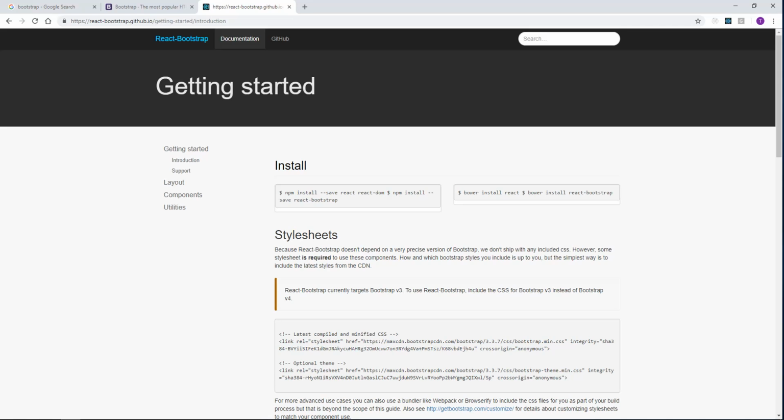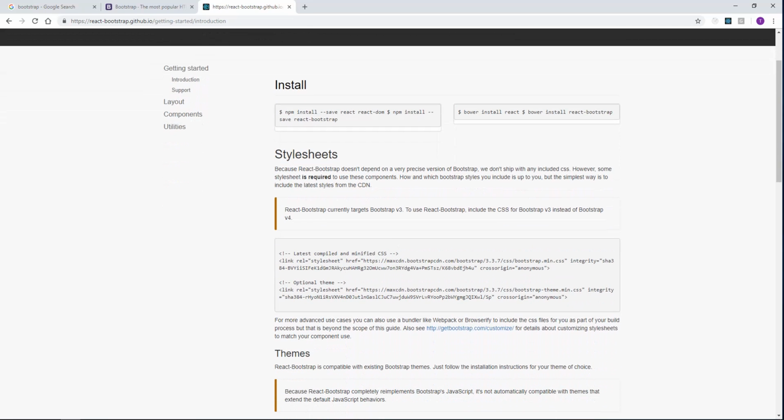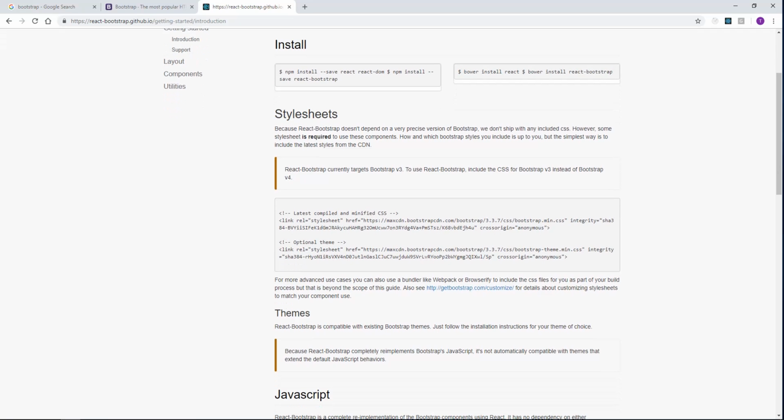Because React Bootstrap doesn't depend on a very precise version of Bootstrap, we don't ship with any included CSS. However, some style sheet is required to use these components. How and which Bootstrap styles you include is up to you, but the simplest way is to include the latest styles from the CDN. So that's a content delivery network, I believe is what that stands for. And basically there's two ways.